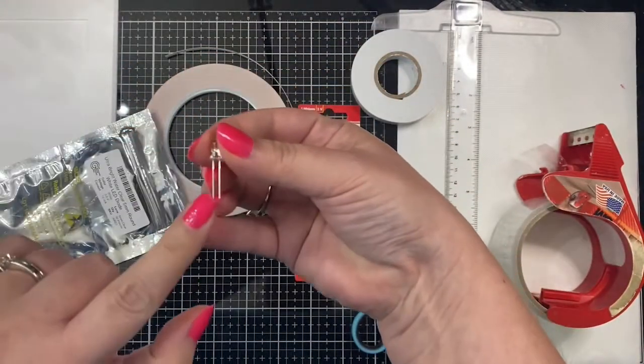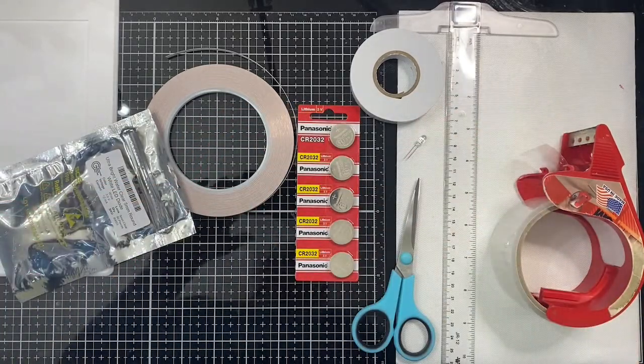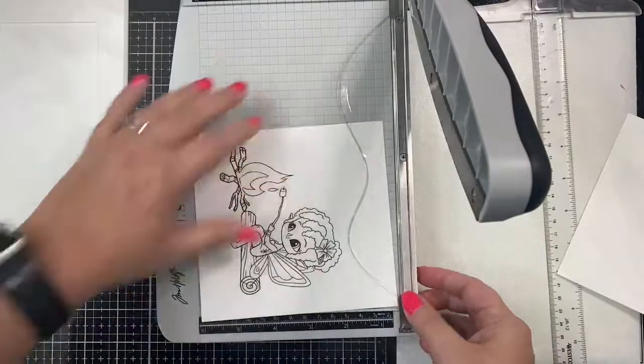But you notice how there's two legs, or leads is the technical term, and one is longer than the other. The longer one goes with the positive side of the battery, which you'll need to know later on when we build our circuit. Let's start with our card front.